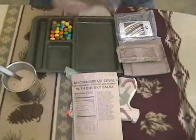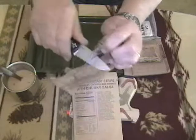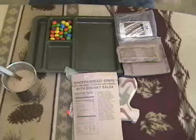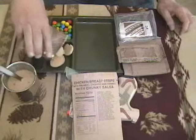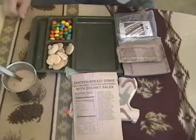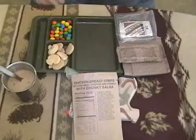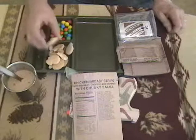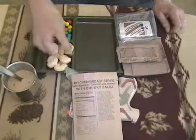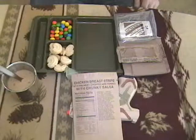Shortbread cookies will be out next. They didn't fare very well in the storage. Smell a little stale. No wonder shortbread is made with all kinds of oil. Lard or vegetable shortening, and that tends to go rancid over time. I might try a bite of one, but I doubt that I'm going to eat them. Give them a smell right now, close up, and see what happens. Yeah, they're rancid, but they look good. And we'll have a little taste of one just to say we did.